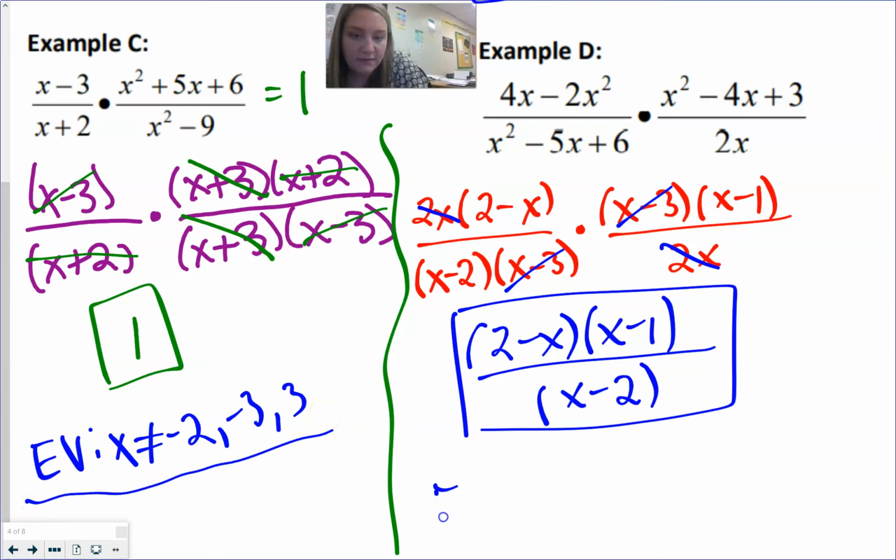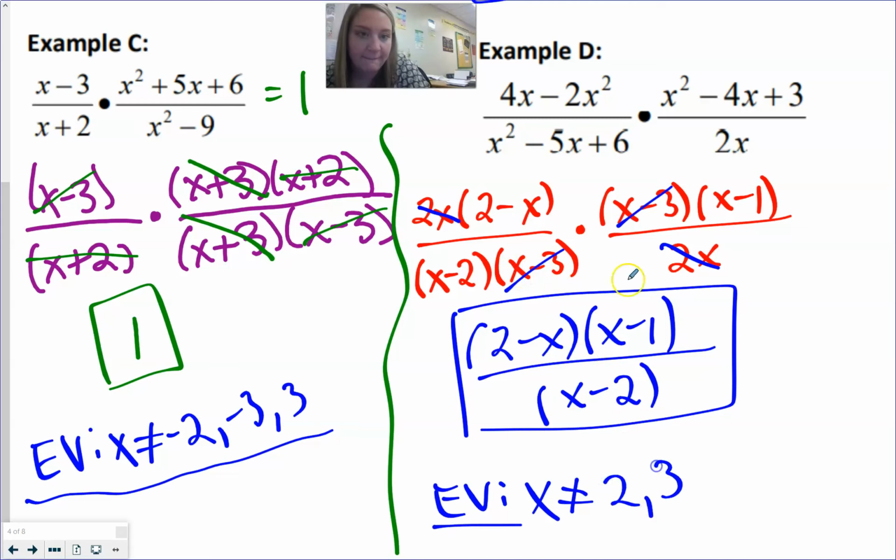On this side, excluded values. All right, x cannot equal, look at your denominators. Well right here, a 2 would make that 0, right? 2 minus 2, so I can't equal that. Here, 3 minus 3, so my x can't be 3. In this piece, 2 times 0 would make this 0, so it can't be 0 either. Okay, so again, if it was ever in the denominator, you gotta make sure that whatever I plug back in with x, which we will do in the future, it can't be any of those values.